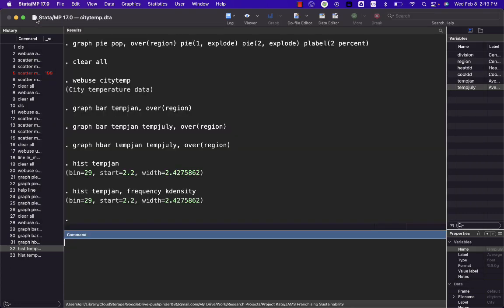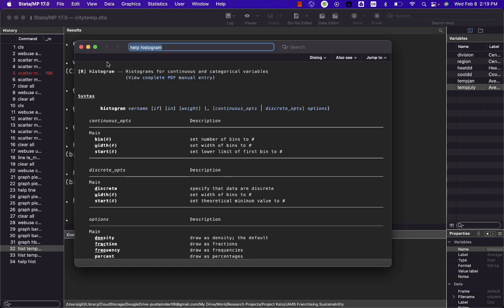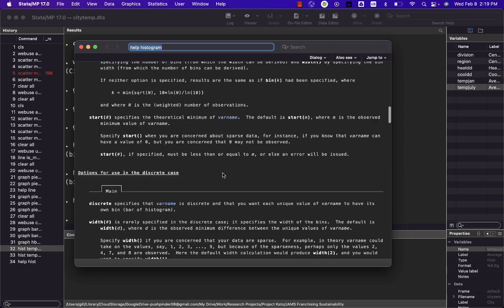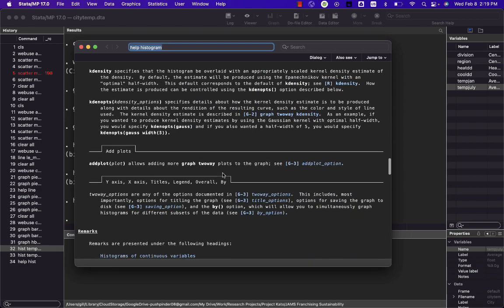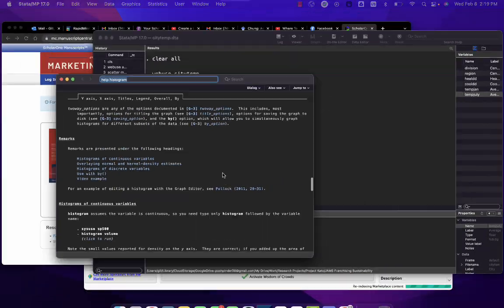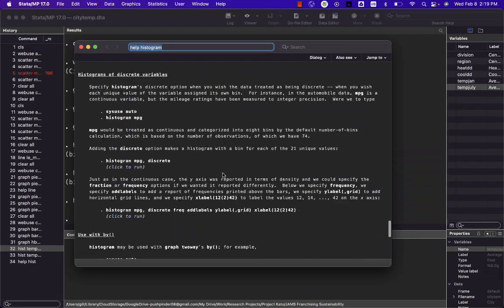Now, as of now, we've just covered the tip of the iceberg when it comes to graphs with STATA, but I believe that's enough for an assignment. But I think you can now get started and start exploring different types of graphs. You can always type in help and type in the command that you want to know more about. So let's suppose I want to know more about histogram. So help hist. You press enter. That actually gives you this document where you can know how you want to create these graphs, what options you have, and it also gives you examples as well, right? So there's that.